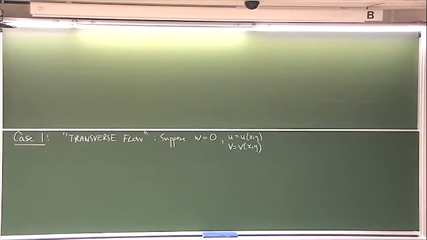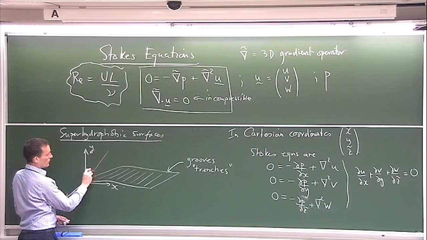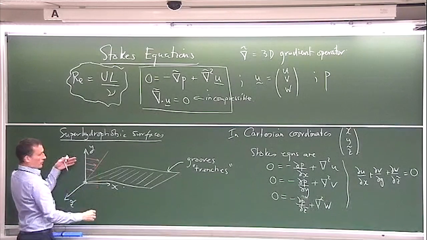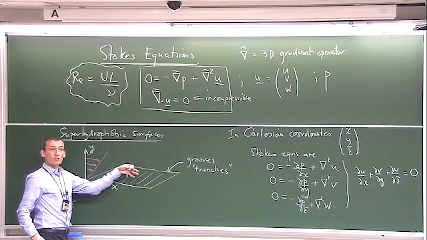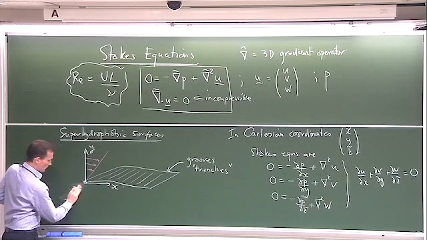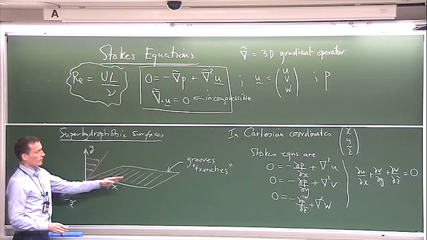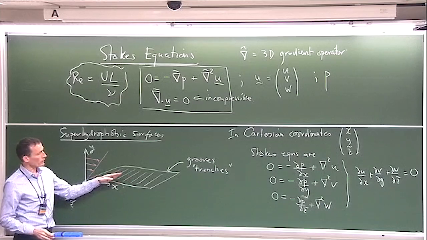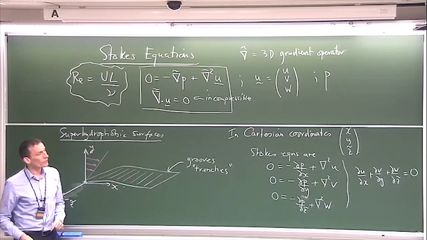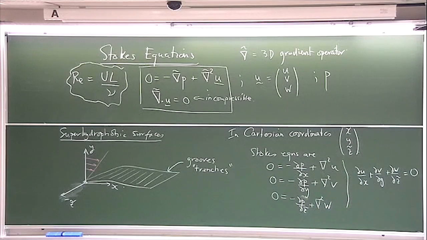So one thing you can have in your head here, perhaps, is maybe a shear flow, basically going across or transverse to the grooves. Remember, the grooves are aligned with this direction. Okay, they're parallel to this z tilde direction. So I've got flow across them, or transverse to the grooves. Okay, so there's just flow in the xy plane.